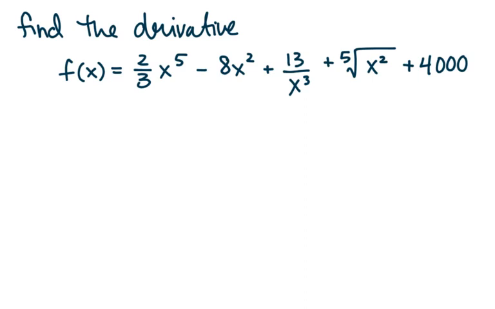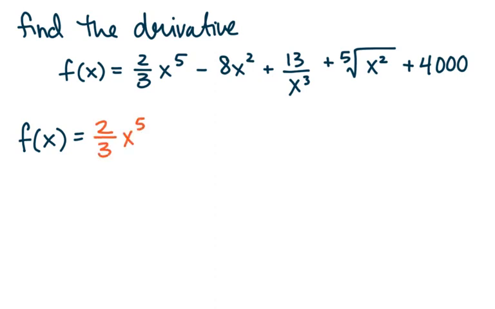Now, before I do this, I notice I have some unusual, not exactly polynomial looking terms. Here I have x cubed in the denominator. Here I have a radical, which represents a 1/5 power. So before I even begin my calculus, I always try to rearrange using my algebra skills if possible. So I'm going to rewrite my function. This is still my original function. I'm going to use some color when I rewrite it.